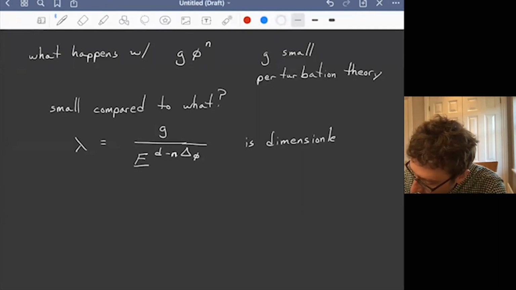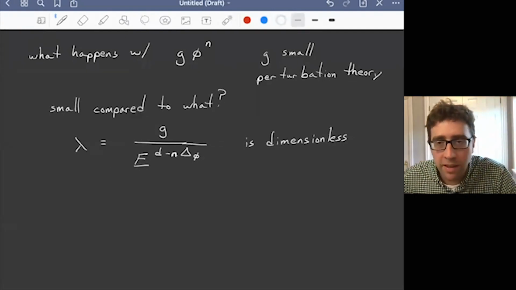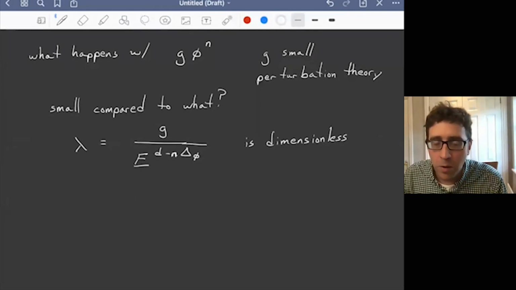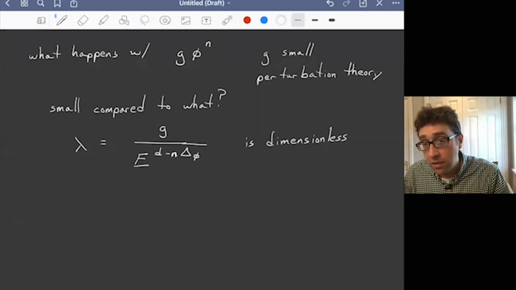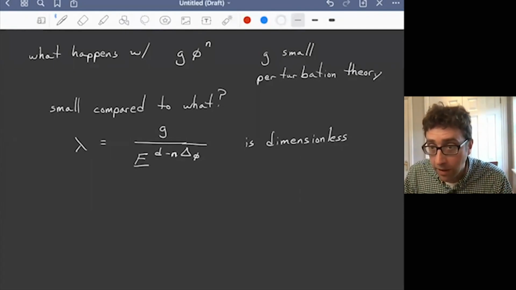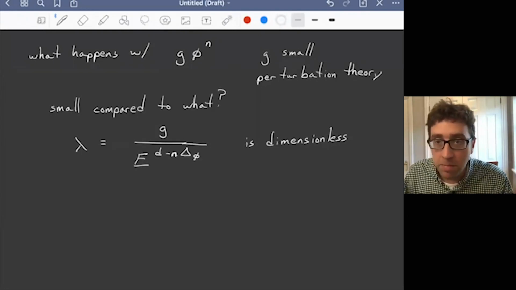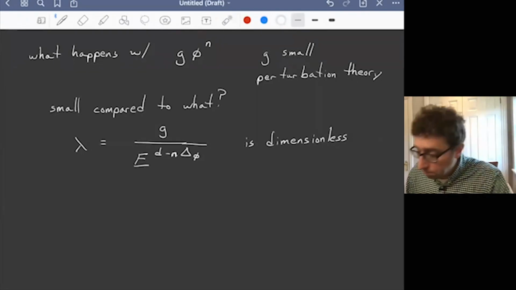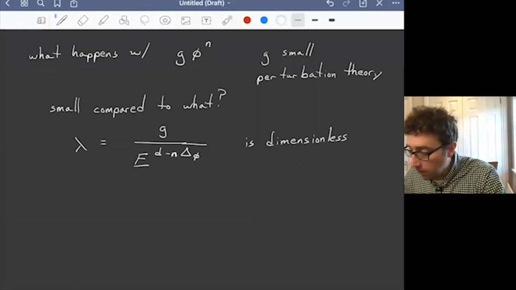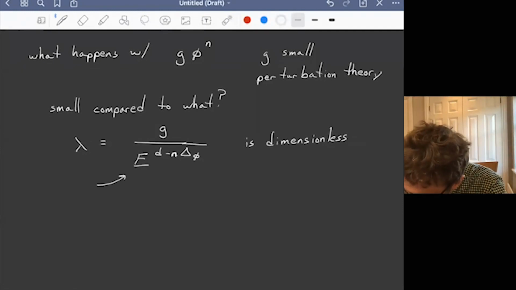And what is this E I've introduced? Well, I have in mind that I'm doing some kind of physical calculation, like I'm scattering these particles, and I want to know what the interaction is at the energy scale of the particles I'm using to do the scattering experiment. Or I have some temperature I'm interested in, which is maybe of order this energy. So I'm looking at the field theory at some temperature. Anyway, this is a dimensionless quantity. And so I have this characteristic energy scale.